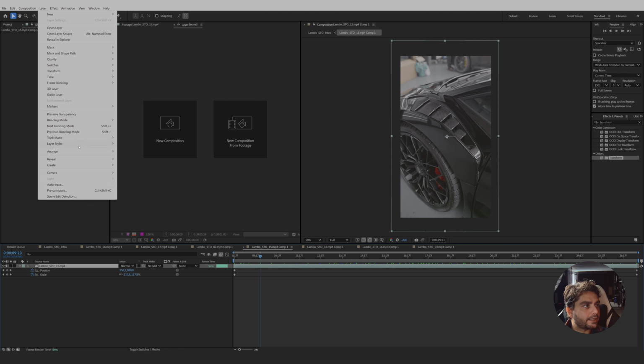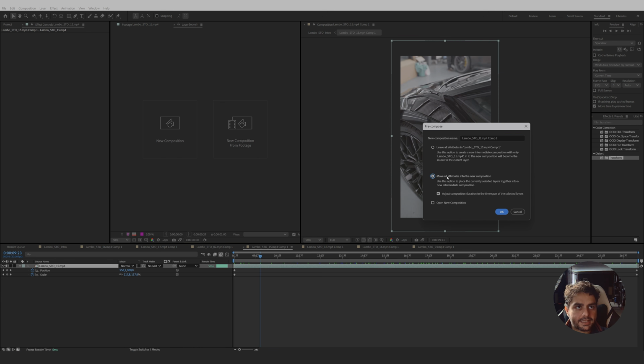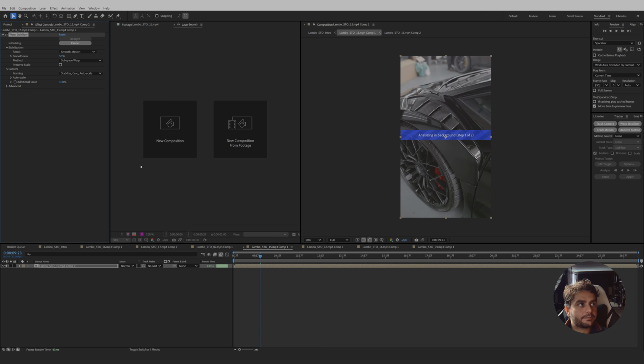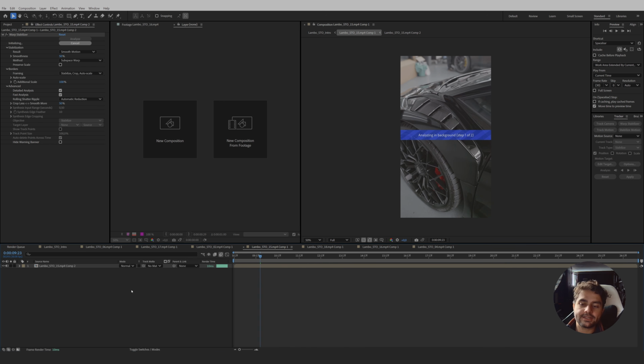select your layer, go to layer, and then pre-compose this layer once again, move all the attributes and click OK. And you can also try and apply, going to tracker, warp stabilizer, and then go into advanced detailed analysis just to be sure. And let that do its thing, and that's going to stabilize your footage even more. So this is also a great alternative. The only thing you have to be careful with is the morphing. It's going to take a warp stabilization of your shot, so it's not really taking one location. And you will see that sometimes your footage starts morphing.